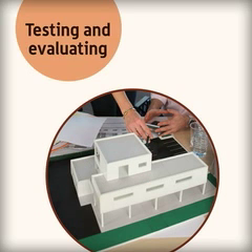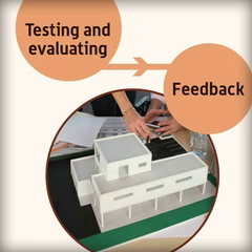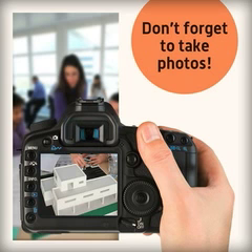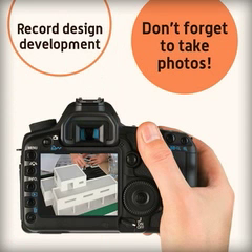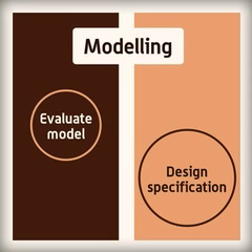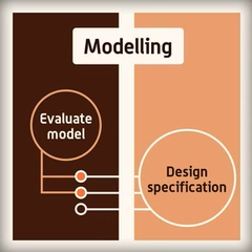Testing and evaluating each model to check how it works enables feedback from other designers or consumers. Feedback on problems and suggestions on how to fix them leads to another model being made, but don't forget to take photos of the models so there's a record of how the design develops. The main point of the modelling is to evaluate the models against the design specification, taking each point on the specification to see if the model matches it.